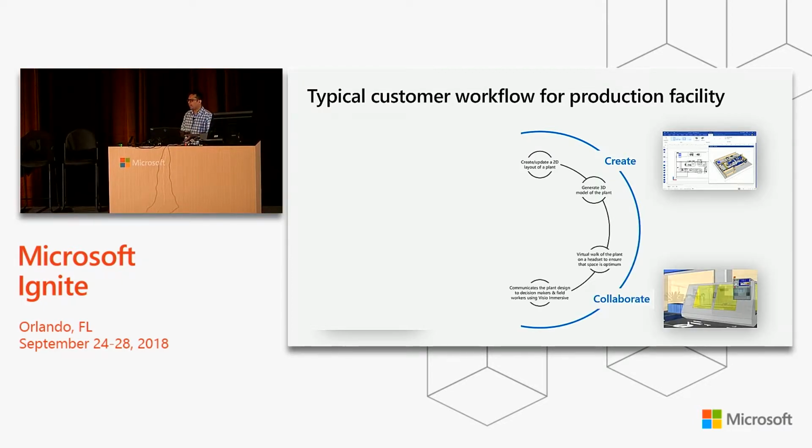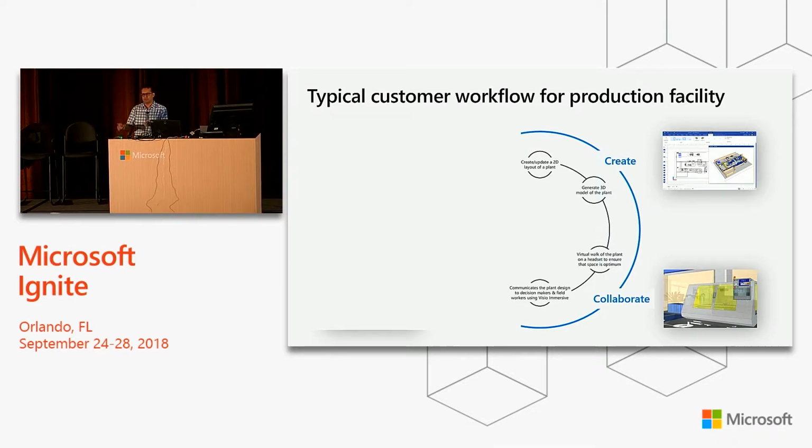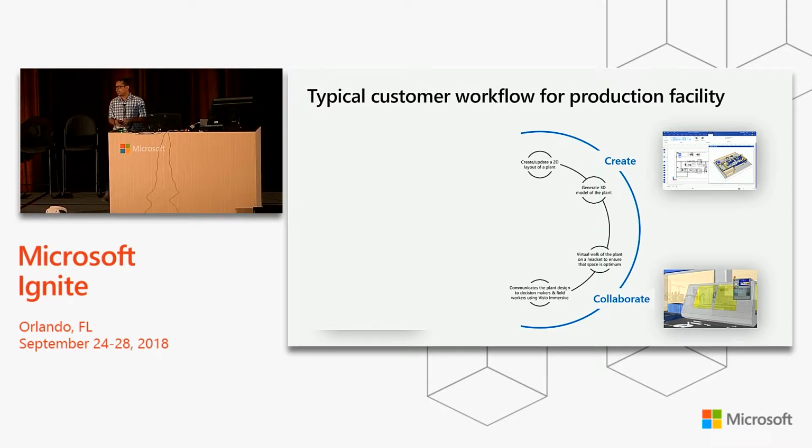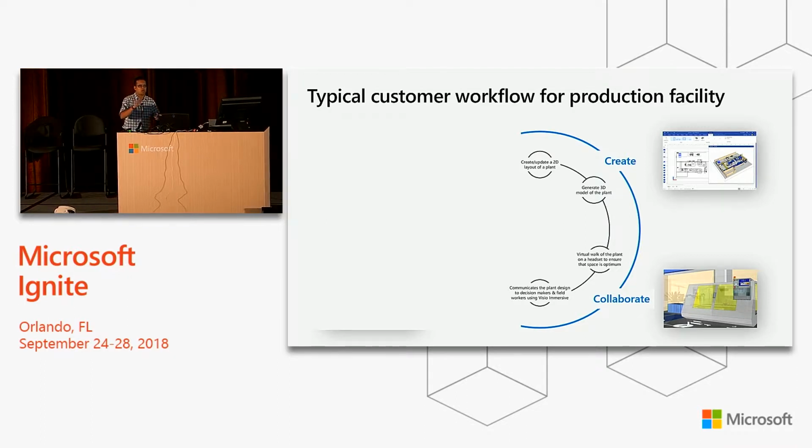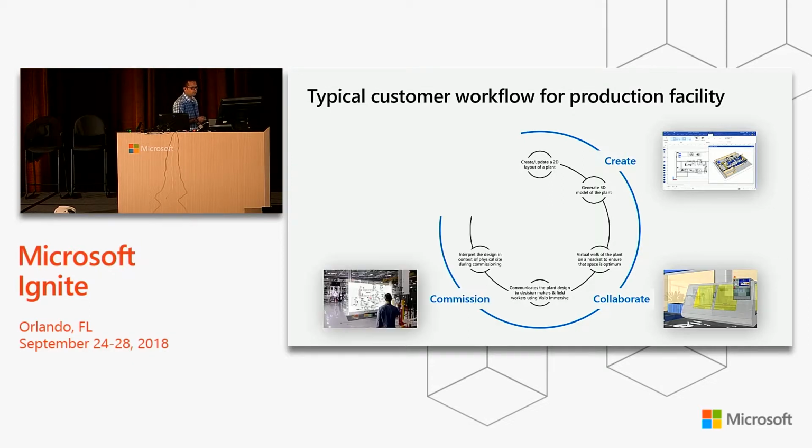Once you have created the 3D diagram, you visualize that as a 3D model as well as in VR and do a walkthrough. Once that is done, you share that within your organization, bring everyone on the same page, and make sure that everyone understands what you are building. And you collaborate on top of that. Once that is done, you can commission that plan, and you can also embed your drawing in the context of how the design is and how it corresponds to what has been developed. You can do that very quickly.